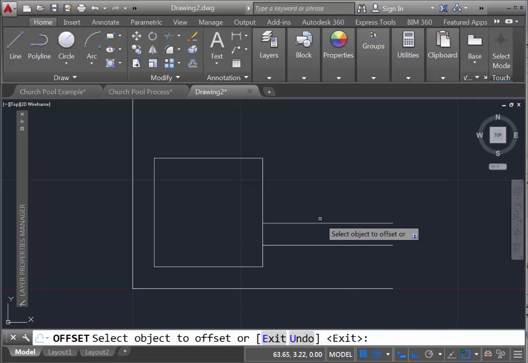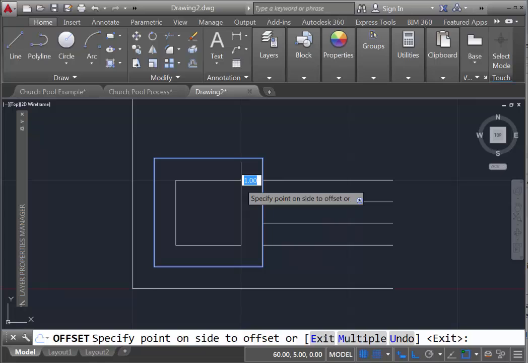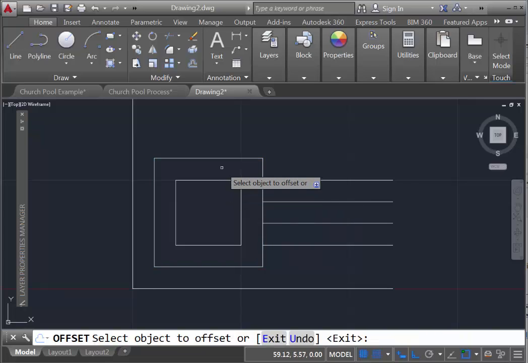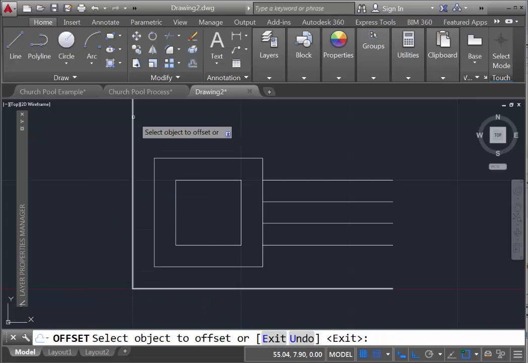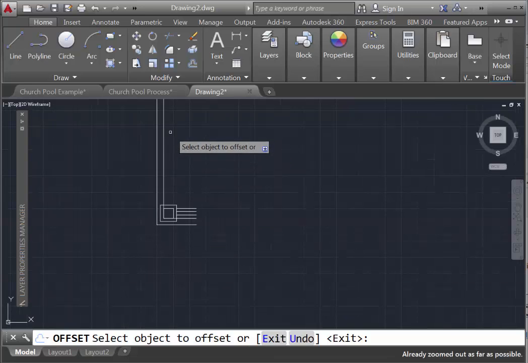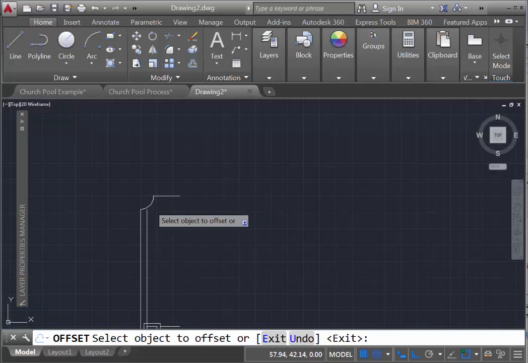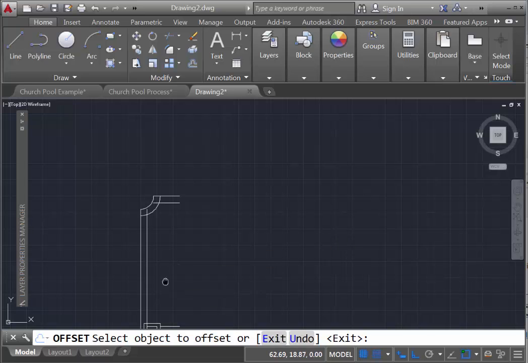We can do the steps and we've got 3 steps here, so we're going to put those into place. We want to offset the wall 1 foot, and we're going to exit this and come back and do the offset command again, except now we want 2 feet for the outside edge of our pool. And we need to actually come up. We haven't joined the curved portion of the pool yet, so we can offset those segments as well.